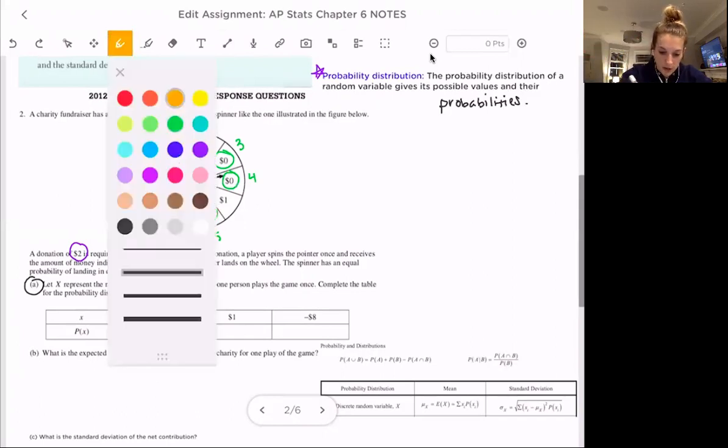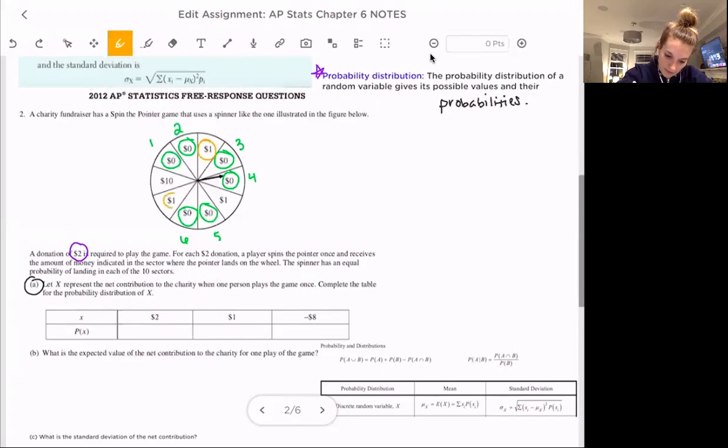Another option, your spinner can land on the $1 sector. And it looks like there are 3 of those. So let's think about that scenario. You've paid $2 to play. If your pointer lands on a $1, you get $1 back, which is nice. You've still lost $1. At the same time, though, let's think about it from the charity's perspective. You gave the charity $2 to play. They gave you $1 in return. The charity has at least pocketed $1 from you. So the charity actually has made $1 from you in that case.